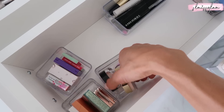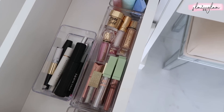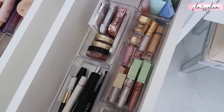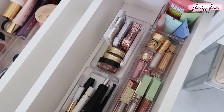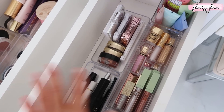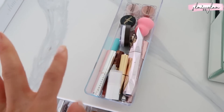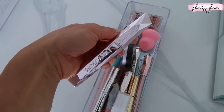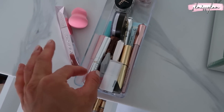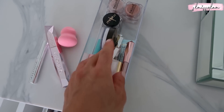I just switched it up a little bit too - a nice thing is you can move things around and put things you reach for closer. In this video I'm not going to swatch - I just kind of show what I have in my collection and how I store everything. Over here I have another miscellaneous but favorite little container - we have one of my favorite mascaras, the Dang Girl by Too Faced, one of my small beauty blenders, and then Anastasia Brow clear brow gel which I really like. Some other random products I don't use all the time.